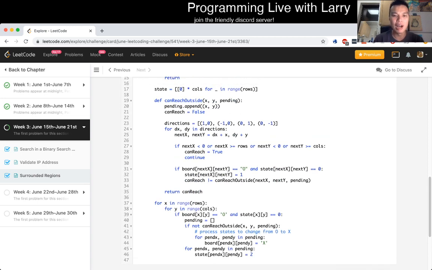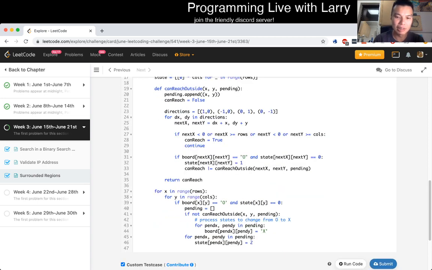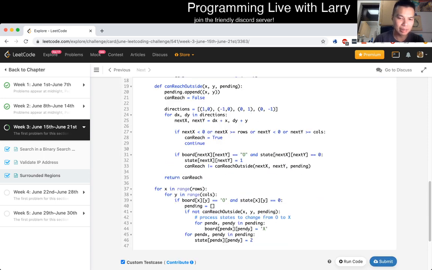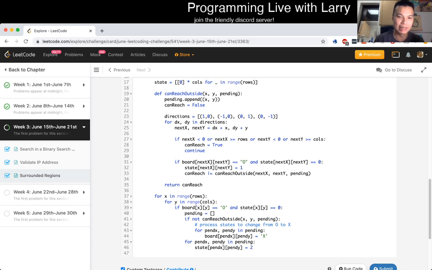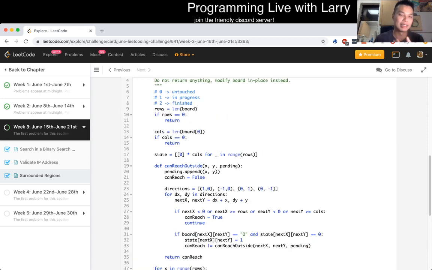Always good to hear. Yeah, so what is the complexity of this, right? So the complexity is that we look at each cell a constant number of times, right? Because we call it once for each cell. Here, for each cell, we put in pending once, and for each item in pending, we look at it twice at most. So that means we look at each cell about 4 or 5 times at most. So that's constant times each cell, and there are a linear number of cells, so it is going to be linear time, which is all of rows times columns, linear in the size of the input, that is.